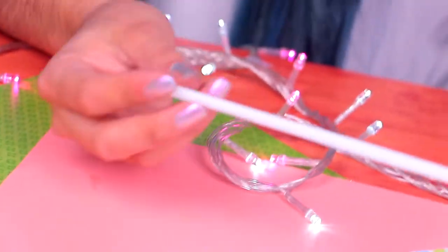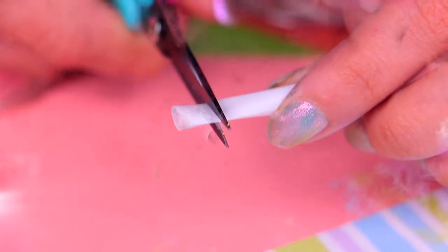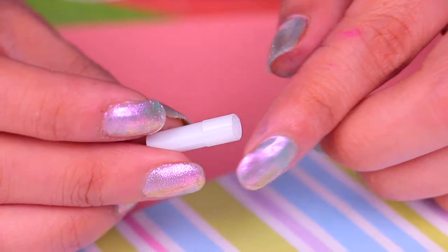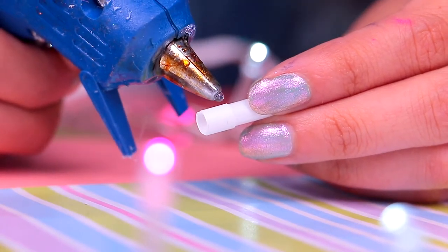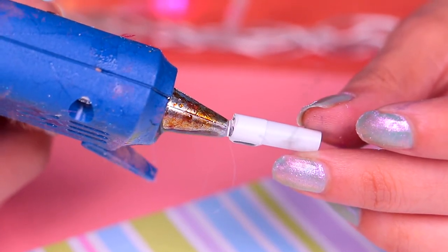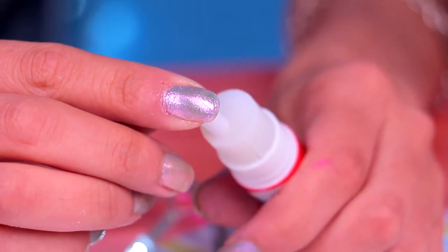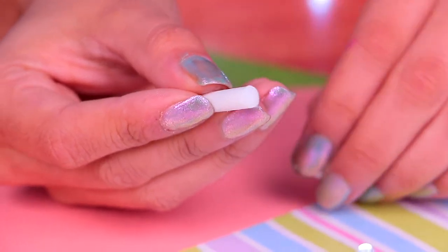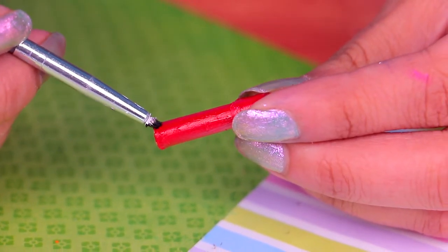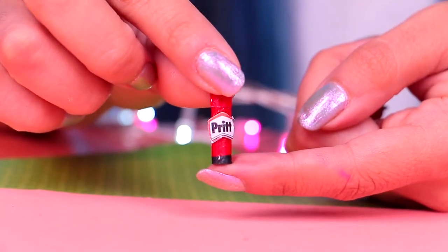Now next up we have this straw which we're going to cut up. We'll cut it at approximately 2.5 centimetres, and then cut another centimetre from the straw. With this one centimetre section, we're going to cut along one side of it like this. Now we'll take both parts and place the smaller one over the other — you can see there's a little gap where we cut the smaller one. We'll use a little bit of hot silicone glue to close up this gap and also add some inside like this to create a lid. Now let's take the lid off and we're going to fill this up with prit stick — simply push it in like this, then take it out again. And as you can see, it's filled up with glue. Now it's time to paint our mini prit stick red. Once the red has dried, we're going to add some details in black to the bottom. Now we just need to stick on our prit label. And here we have our little mini prit stick — so small and cute!